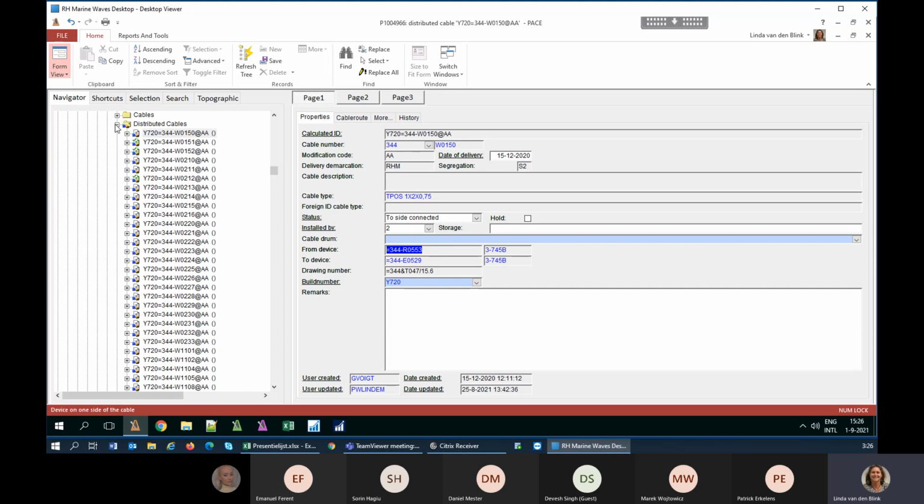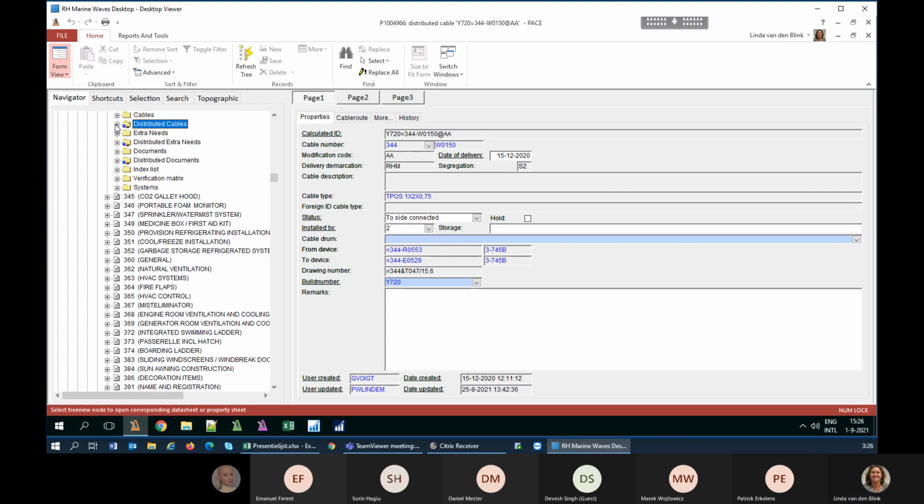So we monitor in detail our activities. That also means it's very important that when you work in construction, everything you do, you have to put in PACE. Sometimes we say PACE is the truth. As long as you enter it in PACE, everybody will know it and everybody will know the exact status of the project. If you want to pull cables or install devices, you have to know which devices are already installed and which still have to be done. So updating information on a daily basis is very important.